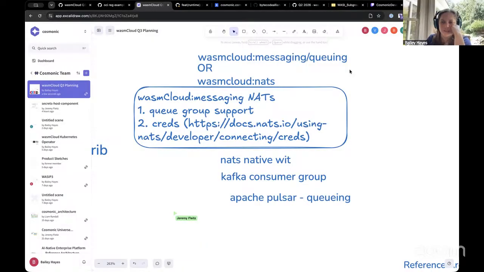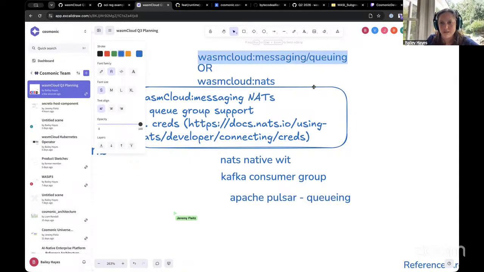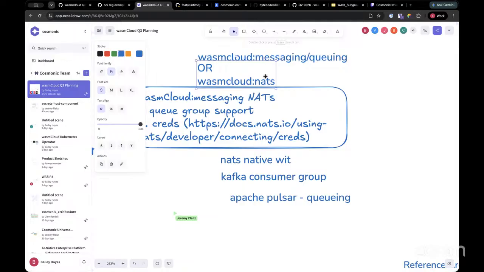Yeah, that's essentially what we landed on with wasmCloud messaging, which is basically just pub/sub, which is why right now it doesn't include any kind of queuing concept. That's kind of why I'm wondering if we should push on doing wasmCloud NATS. It's not, but you need to think about what's the common denominator. Most of the time, what you're going to find around all of them is an identifier of a consumer group, or whatever they call it, Kafka or Pulsar call it a subscription name.